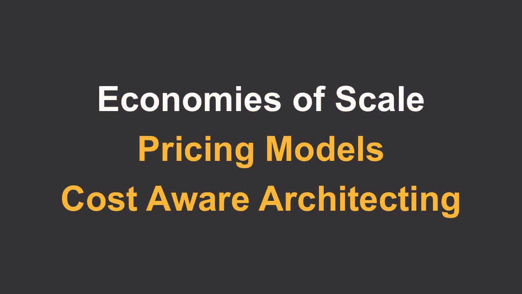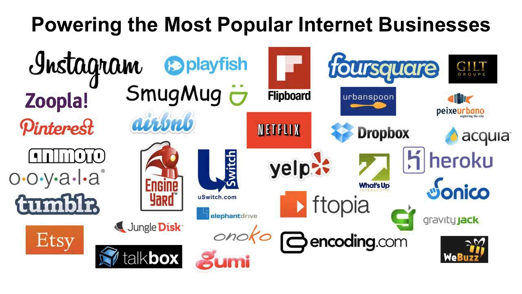So let's start off a little bit. I'm going to talk about economies of scale and how you benefit on top of AWS for cost savings. First of all, we have a lot of different internet businesses that run on top of us, like Netflix, for example. In the U.S., Netflix is the biggest cable provider in America, consuming 25% of all the U.S. bandwidth when it peaks. They're running almost entirely on top of AWS. This is a massive amount of scale.